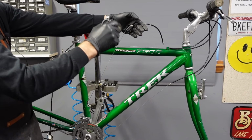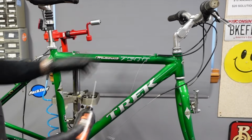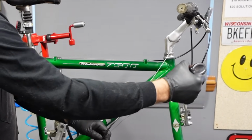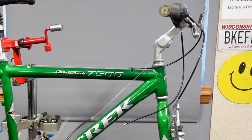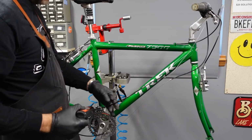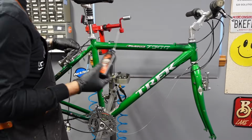You don't have to disconnect the cables, and then if your cable tension was right, which it often is, you don't have to readjust anything. It saves you a ton of time. Anybody who's out there disconnecting every cable to lube it, you're just doing more work than you need to, really. Because just this little bit is gonna make this bike shift way better.